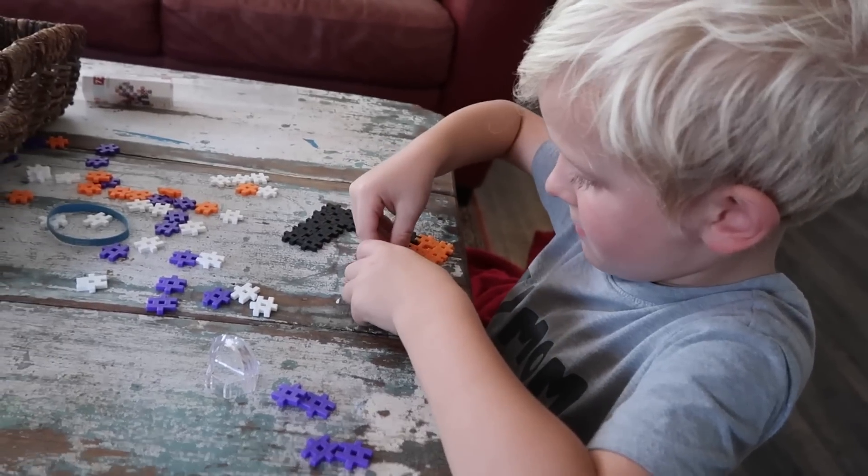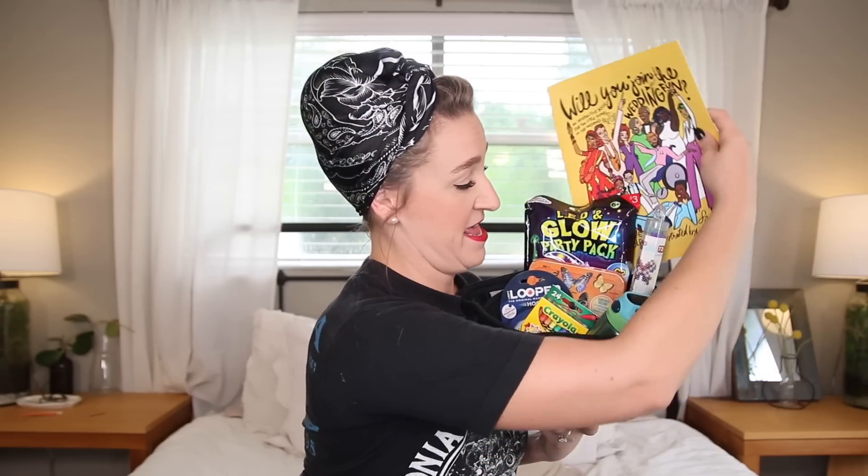So here are all the things we ended up picking up. You'll notice this is not neutral — you want to know why? Because kids don't want tan things. As much as that breaks my heart, because I love neutral aesthetics, that's not exciting for a child. My children picked out literally every single thing in this basket — they were drawn to color and vibrancy and could not care less about any cool aesthetic I was trying to put together. But you'll notice one thing is missing: we have crayons but nothing to color.